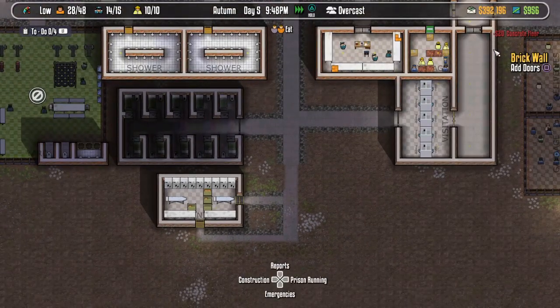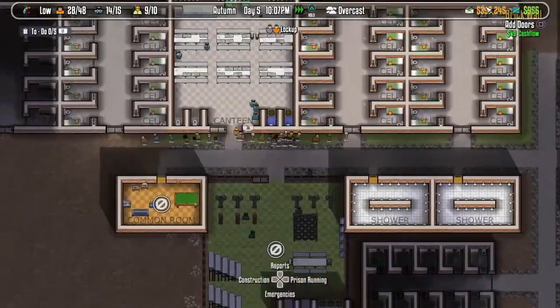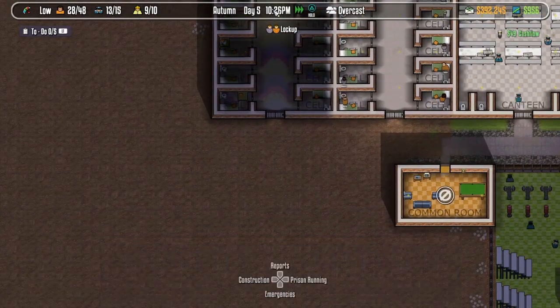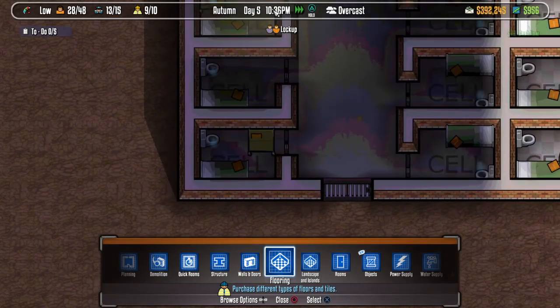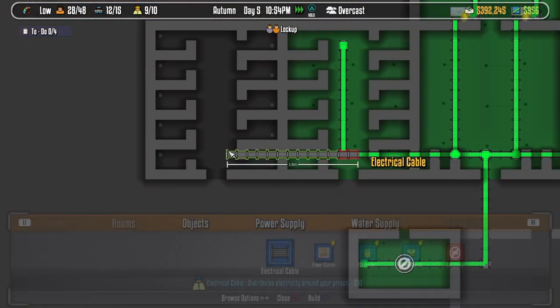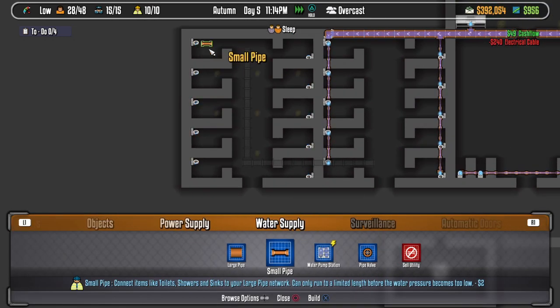Well, things are starting to come together quite nicely now. We can fill this all in with grass a little later. So yeah, we also probably want to hook this place up to power before any inmates start getting assigned cells there. Just in case. Okay, let's also start connecting up water.